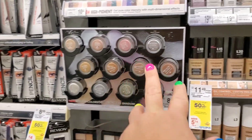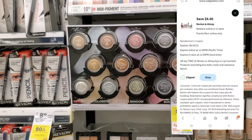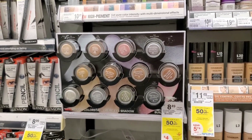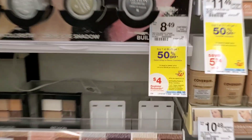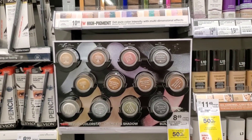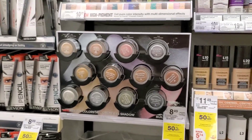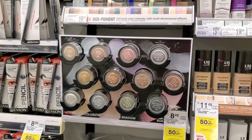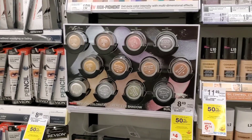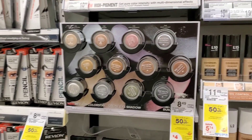The next item I'm going to pick up is some Revlon eyeshadow. The digital is $4 off 2 eye products, so you don't have to get eyeshadow — it's just the cheapest thing for me. Two of them will be roughly almost $13. We have a $4 off 2 coupon, so that'll save $5, and then you get a $4 register award. This register award is a manufacturer register award, so you can use it to lower your out-of-pocket. You can also check iBotter to see if you have a rebate, because then it makes it a moneymaker — but I think they took that away once too many people started claiming it.